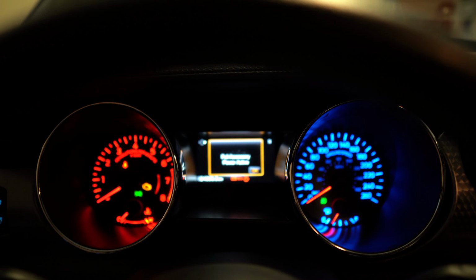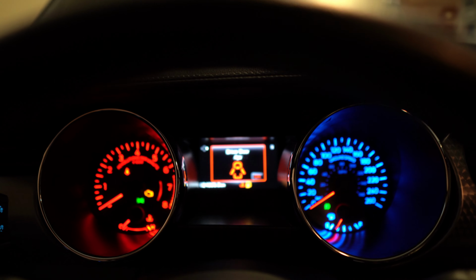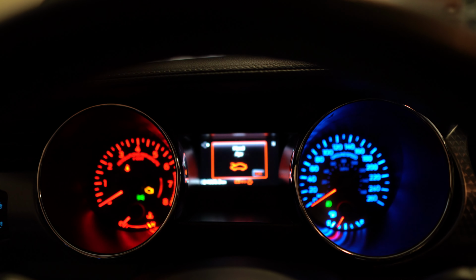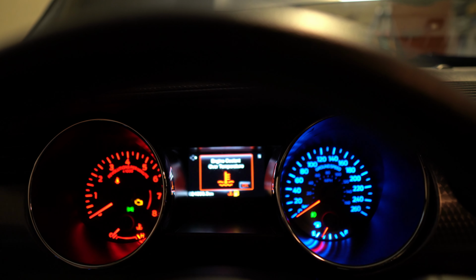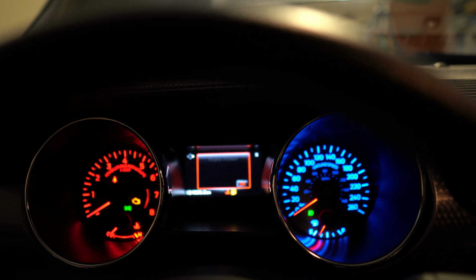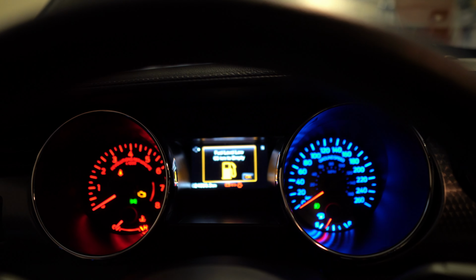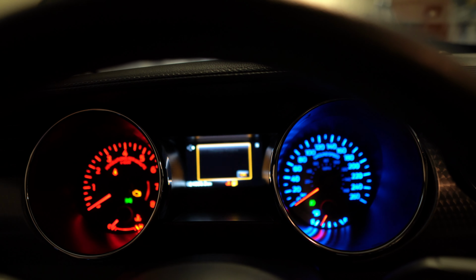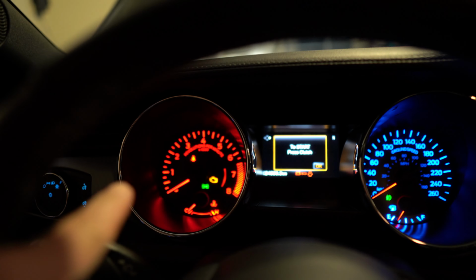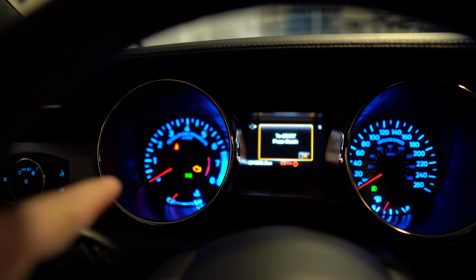So we're getting these warnings here. Obviously the door's open, but we're getting hood open, of course. And engine coolant over temp, which obviously we're not. And fuel level, I guess it is kind of low because I left it on a low tank, no big deal. Change oil soon. I don't think that should be up. That wasn't there before.